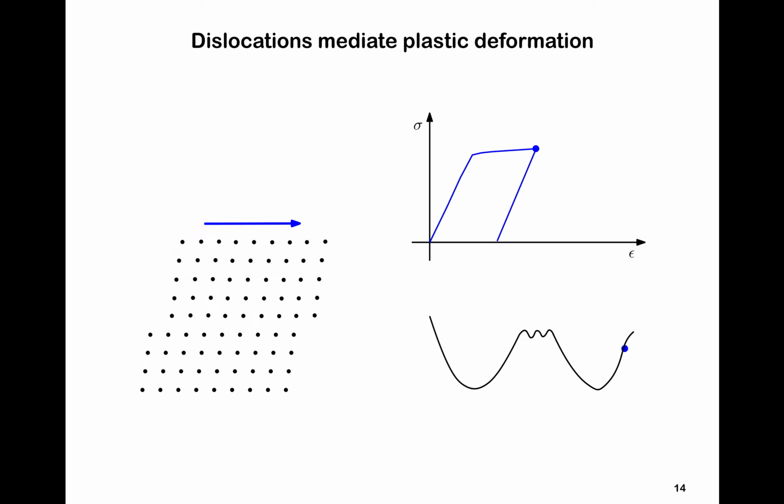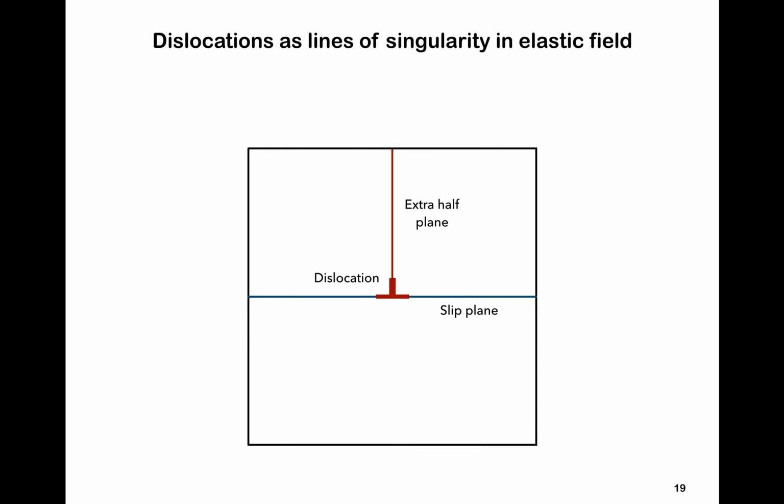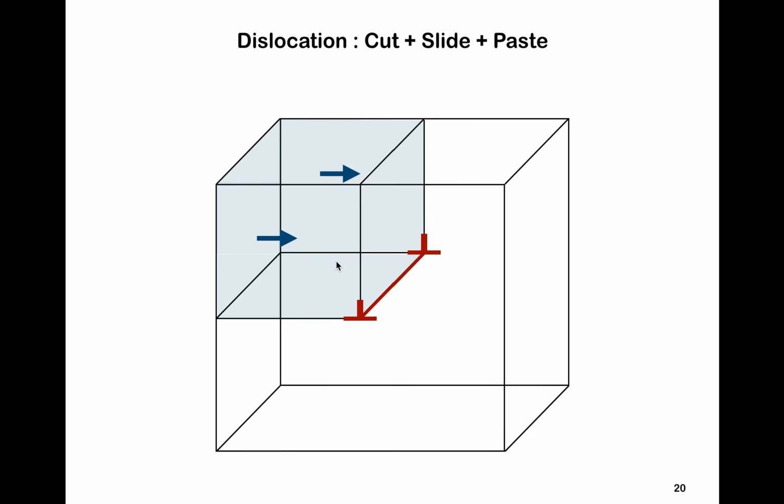Okay, so if you were to idealize that, what you would say is that if you look at the slip plane and I take one part of the slip plane, the atoms above the slip plane on one part, and I shear it uniformly with respect to the bottom half, then the trace, the boundary of that particular region is what I call a dislocation. Okay, so if I were to word it differently, I take this part, I cut it from the rest of the crystal, I slide it and then paste it back again.